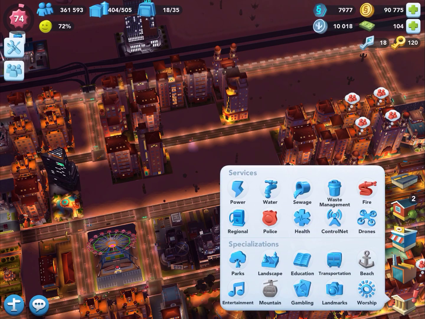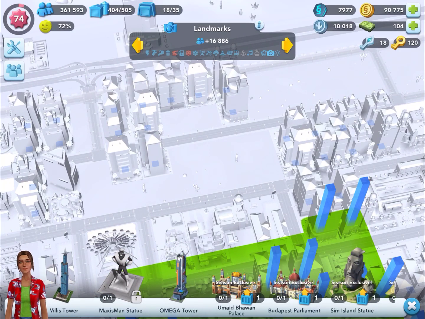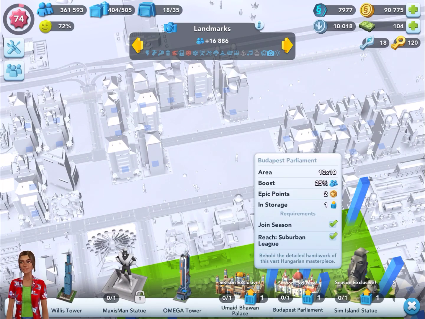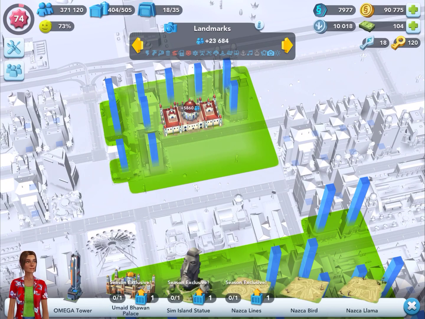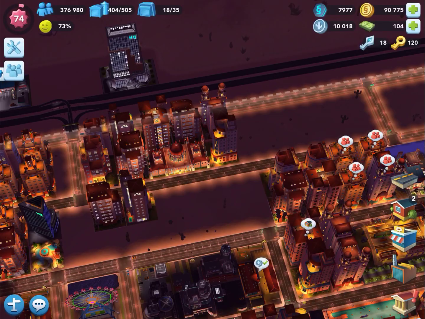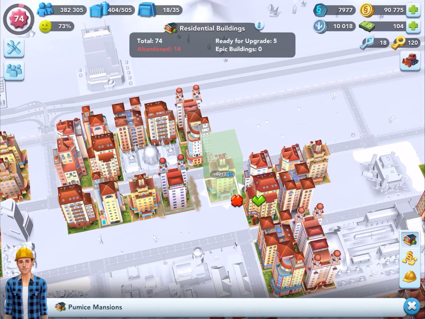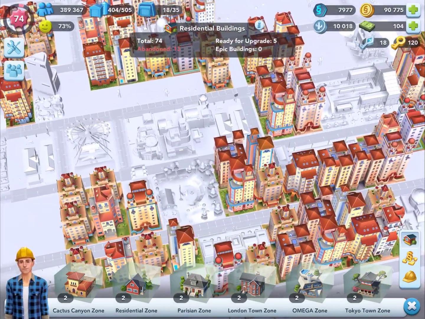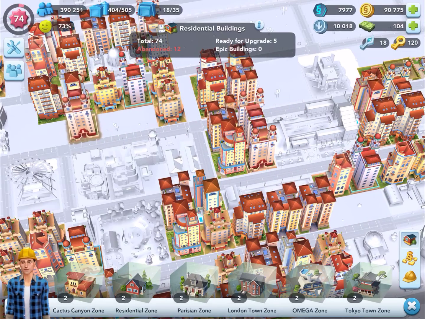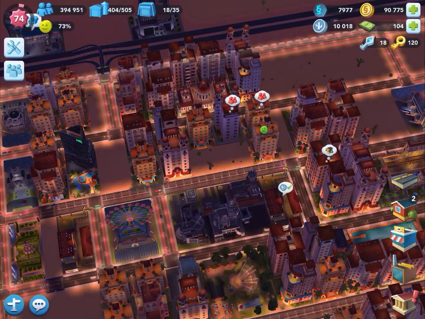Let's have a look at, we've got, and in that way I can actually get more bang for my buck and hopefully increase my city capacity at the same time. I'm just going to move some of these around. Let's see, here we go. I've got quite a few things that need to be shifted here. It's at 394,000.